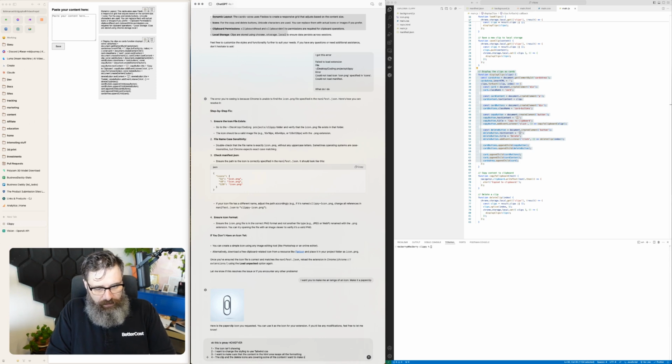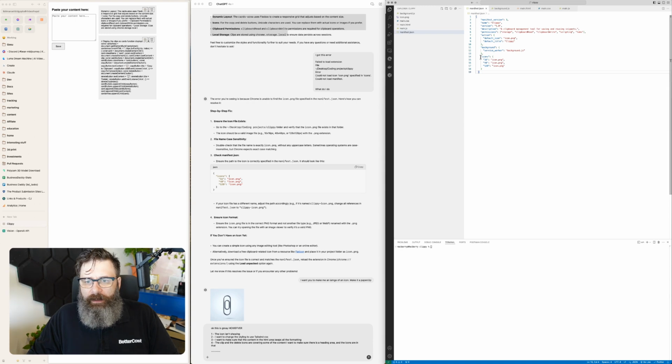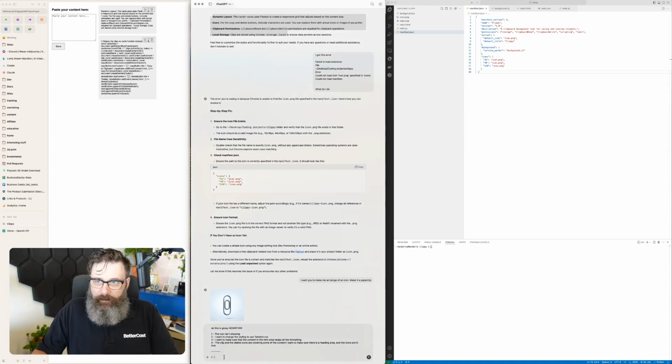I want to make sure there is a heading. I could add some AI in this and have it automatically create a title and a date. I won't do that now, but could. Create a heading. Yeah. And the icons are in that. Okay, I have an icon PNG, but the icons don't seem to be showing. All right. One, let's just do this.